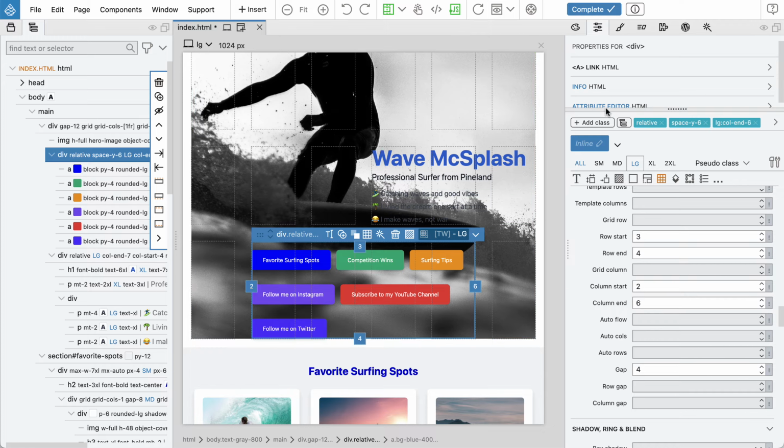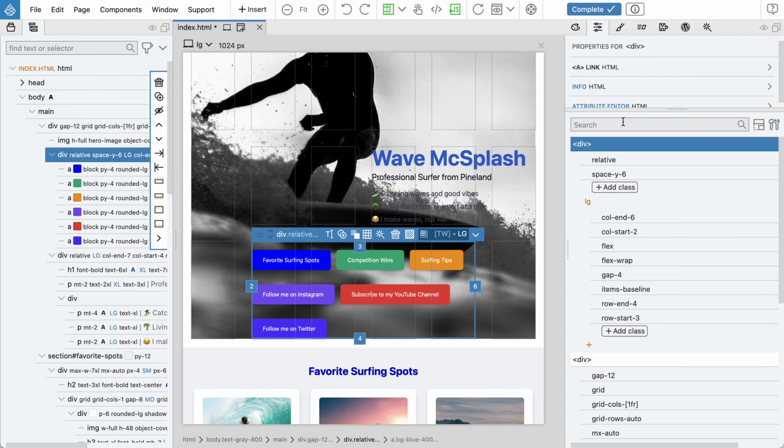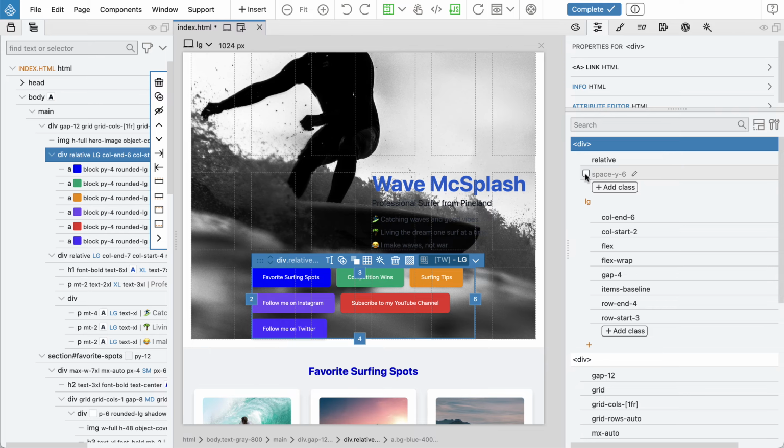And let's go and investigate. And I prefer the tree view for these situations where we have to investigate something. And here we can notice that the parent has a space class defined. And we can just toggle it to see if this is the culprit. Yes, it is. So the space class kind of defines the margin of children elements.